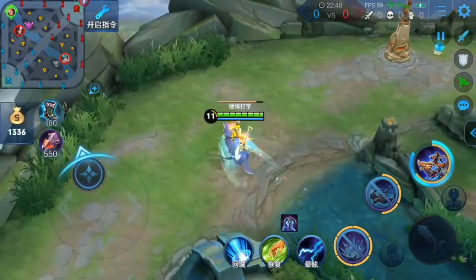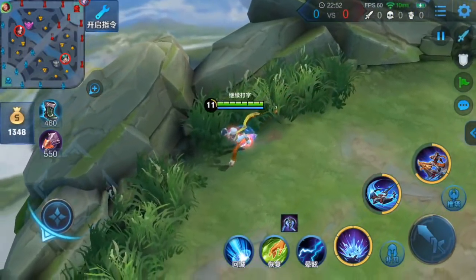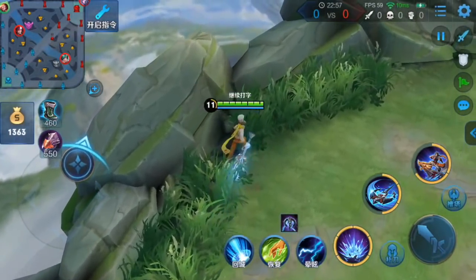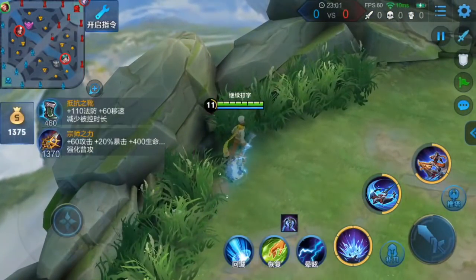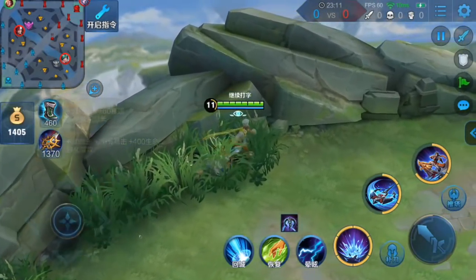This trap is a very good trap that no one uses, like a forward trap. Usually you can get spotted walking through here, but pay attention to the minion wave. And just look for an opportunity to go through this, right? And maybe the enemy won't expect that you're here.